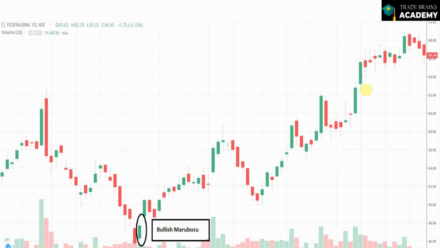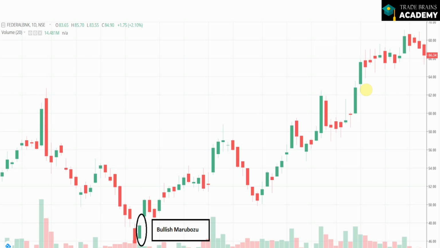So that is the strength of a Marubozu candlestick pattern. Once this candlestick pattern is spotted, it is advisable to exit your short position in the market, or at least put a stop loss for it. And if you are neutral to flat in the market, it's advisable to enter your longs. The stop loss for these kinds of trades is always the low of the Marubozu candle.